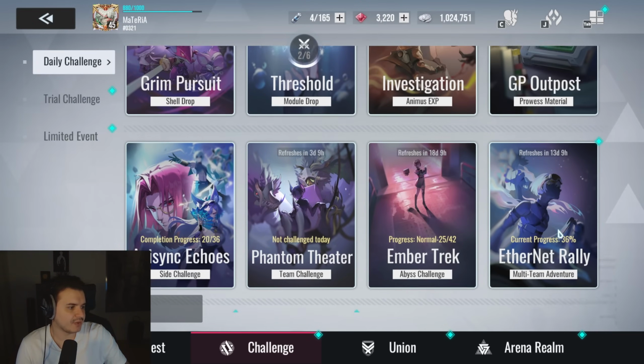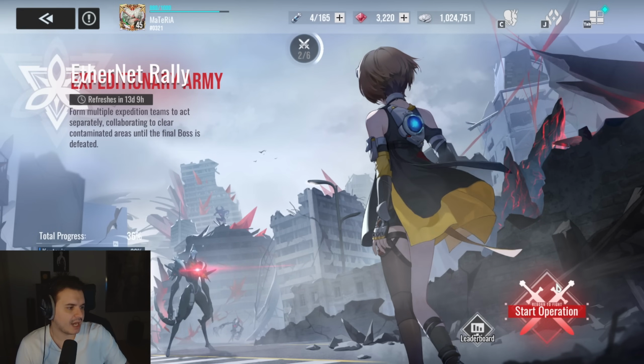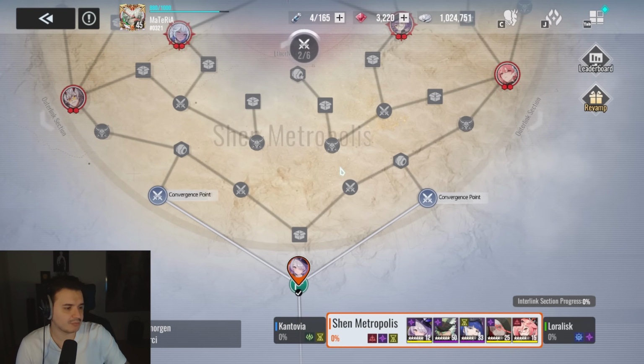And then for the Ethernet Rally, I actually went into that. I really like that mode. I don't know if you guys tried it out. Guys, I'm telling you something. If you unlock that mode, play it, because first of all, it is actually a lot of fun. And second of all, you get a lot. I was out of resources. I had no coins. I had literally nothing going on. I just went into that mode and did all the things. And you get, by the way, a lot of perfect lattice shards. I got like 25. So if you're struggling with resources, go in there, do this, and you will be surprised how much you get back by doing this.